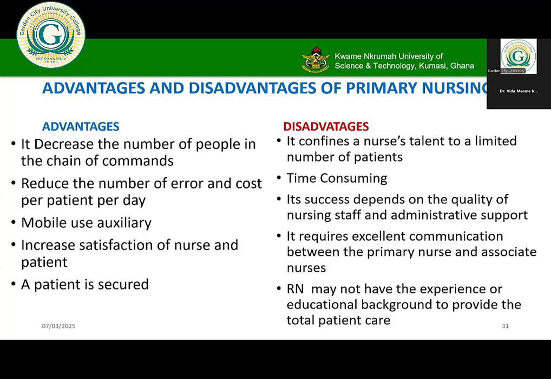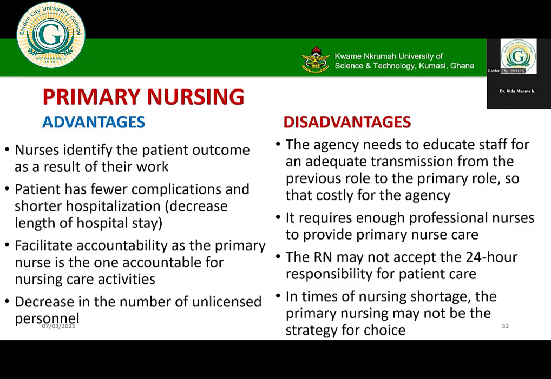It confines a nurse's talent to a limited number of patients. That is one disadvantage. It is time consuming. Its success depends on the quality of nursing staff and administrative support, and even the associate nurse you are working with. It requires excellent communication between the primary nurse and the associate nurse. If you don't communicate well with the primary nurse, continuity of care will also be affected, as you said. So these are the disadvantages of primary nursing.